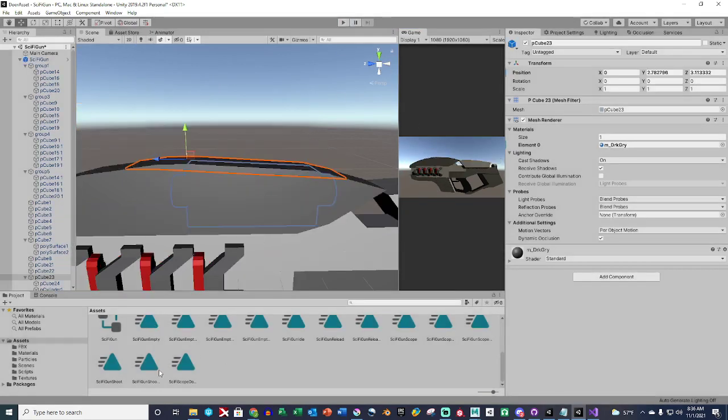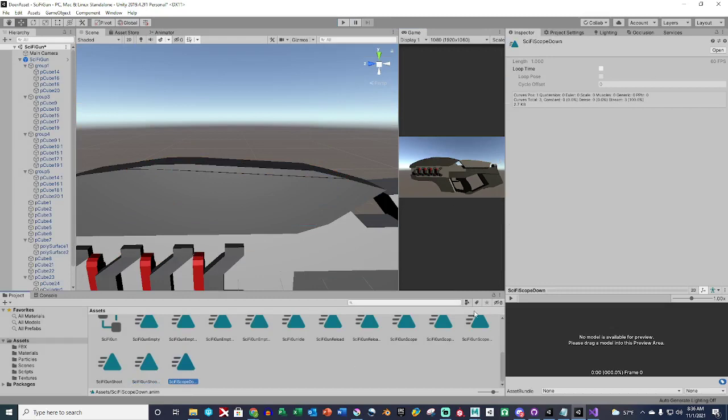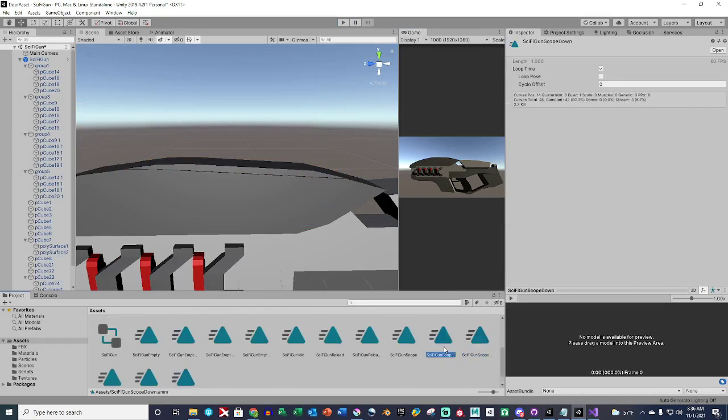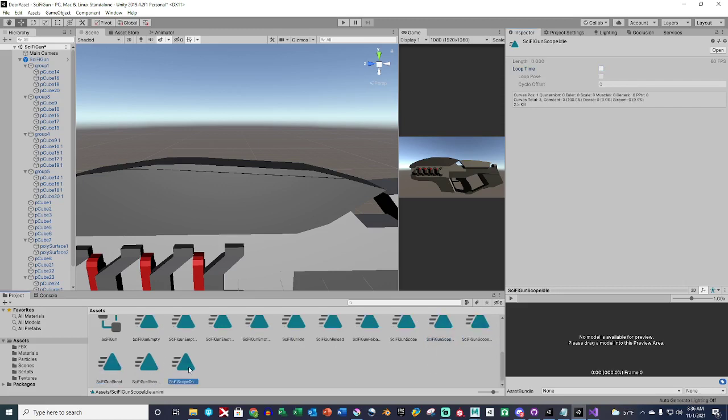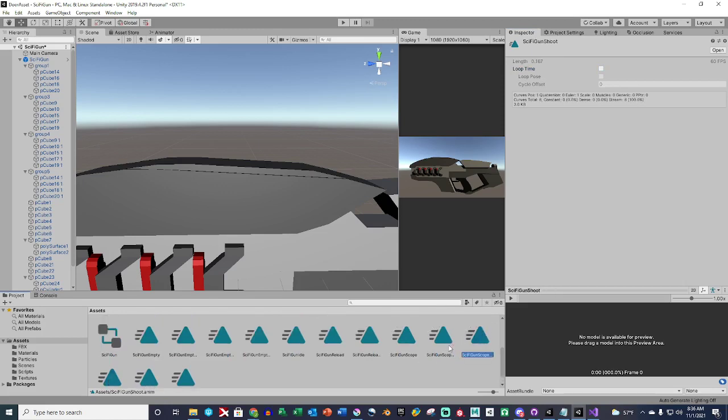Okay, so I can't really tell if it's correct or not, so we're going to look for the animations. There's one. Where are you at? There you are. Empty scope up. Okay, so this one's called empty scope up.